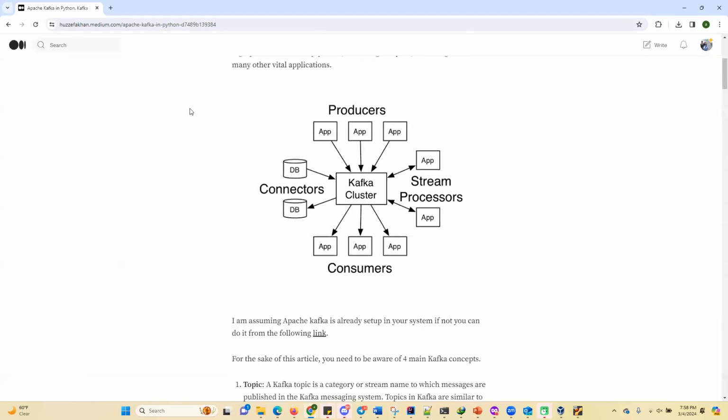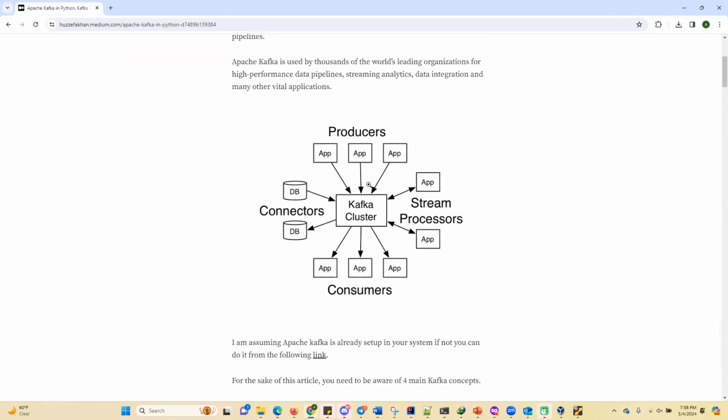Follow this one and you will understand better. There are different producer applications. One application is reading data from REST, some are reading data from DBs, and some are reading data from files. Files can also be read as a stream, but file streaming means that in one particular folder the files keep coming. In batch, the files are already in your folder and you read all of them as batch data. But streaming files means that your data is coming as continuous files, you keep adding the files, and your data is being read.